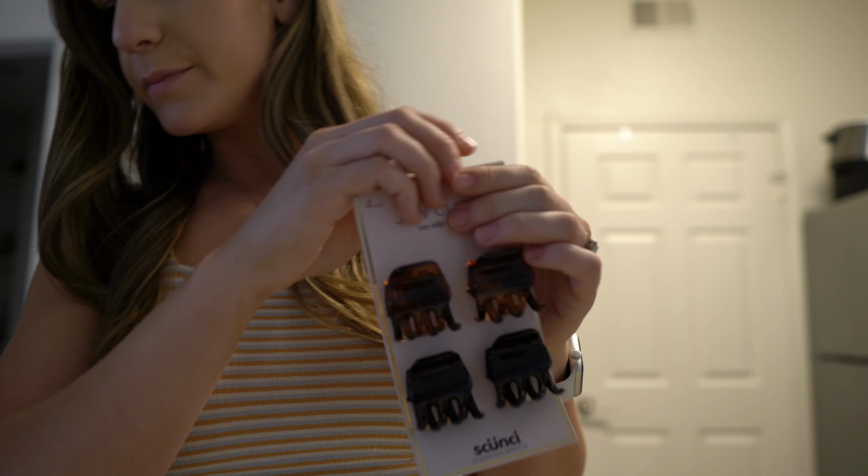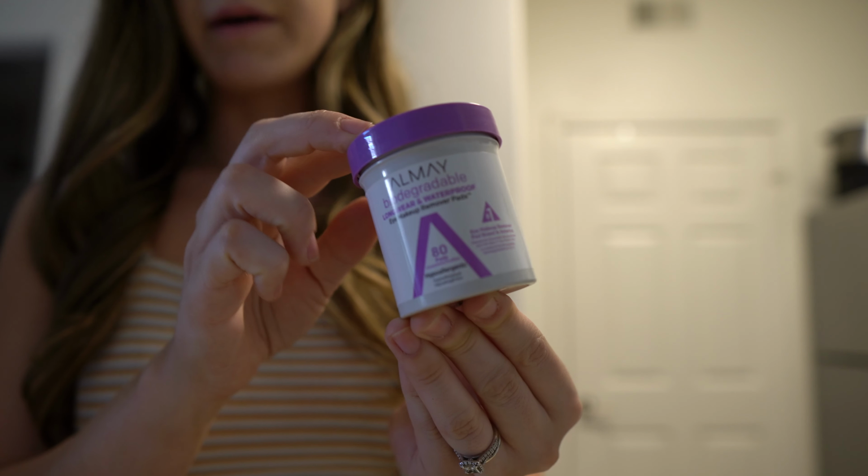Got some hair clips and some eye makeup remover. And then we got an outdoor rug that we're gonna put on the patio. So I'll show you guys that once we lay it down. We still need to get patio furniture, but I think we're gonna make some food. Do you know what you're gonna have? I'm gonna look at my macros, see what I'm gonna have, and then I'll show you guys.